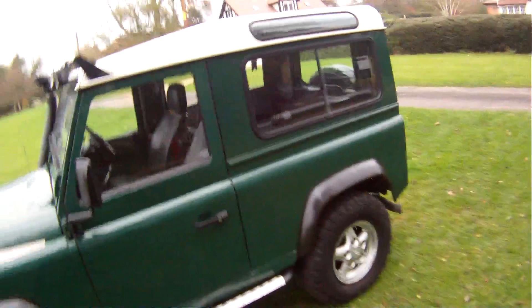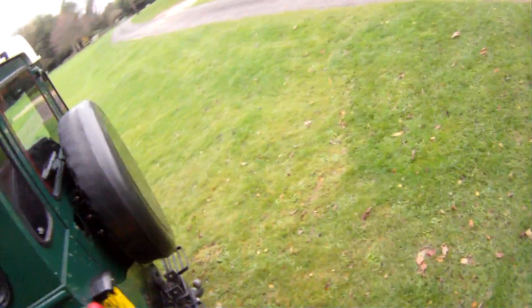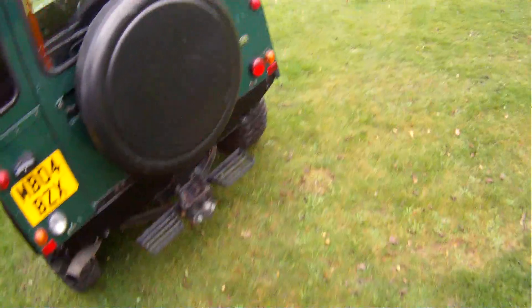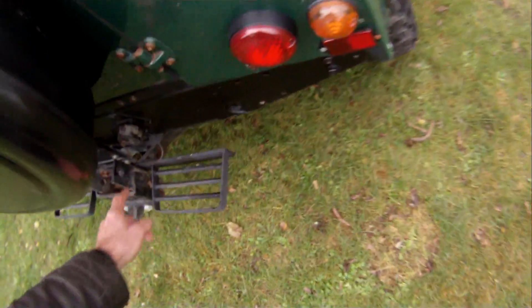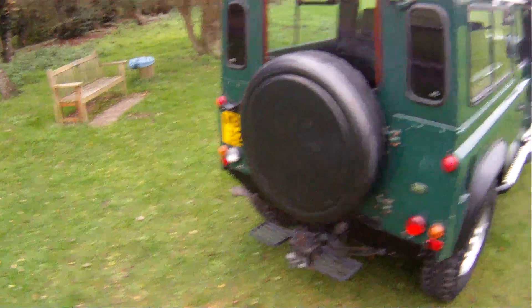It's in six-seater spec and is, as I say, a genuine station wagon - the chassis number confirms that. Two seats in the front with a cubby tray, and two bench seats in the back with inertia reel seatbelts. It's got a radio CD in it as well. Around the tail end we have an adjustable tow pack with a rear step. One thing that gives it away as military is the military electric plug, though it does have a civilian one underneath, so you have civilian electrics if you want to tow a trailer.